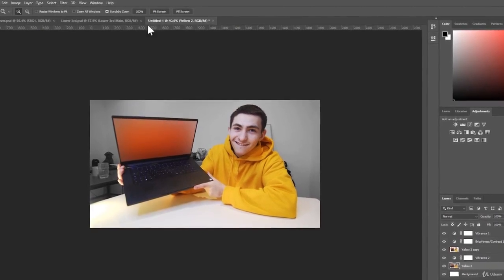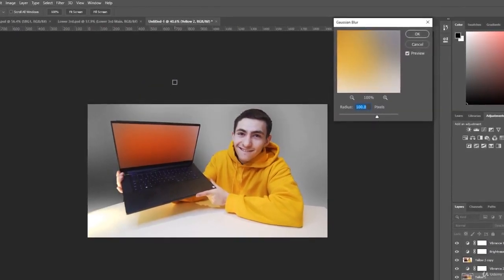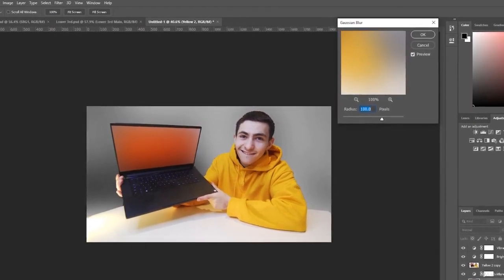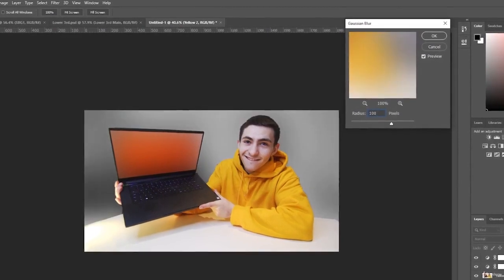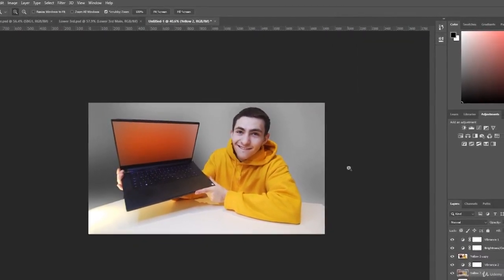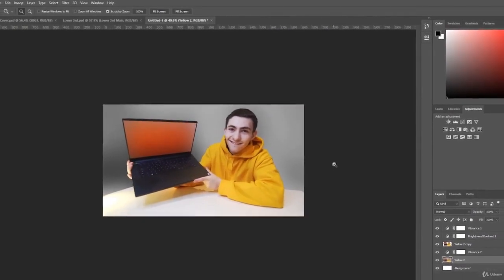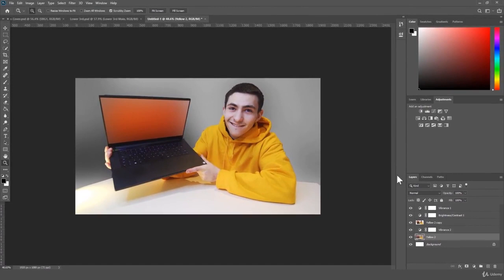Then we can go to the background, go up here to filter, go to blur, go to Gaussian blur, and actually go ahead and completely blur that out on 100, or we have the option to maybe go for a 40. Personally, the 100 was looking like a nice blank background, so we can get the 100 and press OK. And just like that, instantly, we have taken out the background, and we are now just dealing with this foreground right here, which is looking pretty cool.